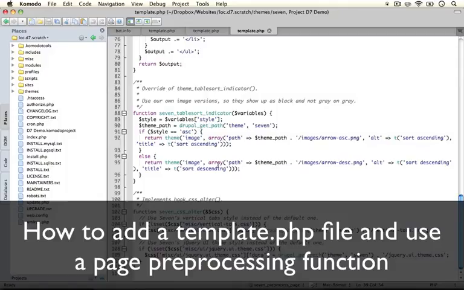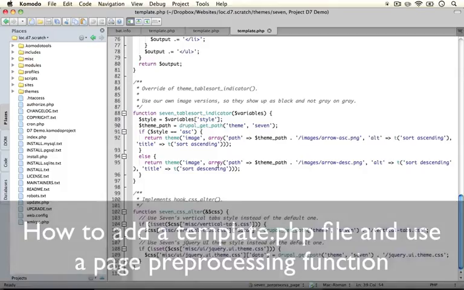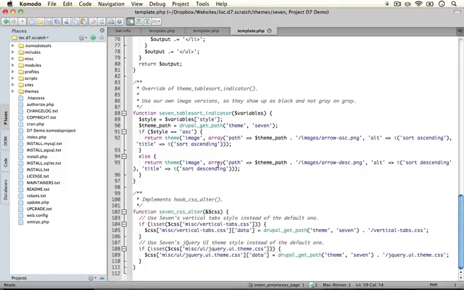In our previous example, we created a theme setting and then altered our page.tpl.php file to include a subheading inside of the content. Within that page, we use some logic that would be better suited for a template.php file. And so what we're going to do in this video is pull out that logic from the page.tpl.php file and put it in a template.php file.